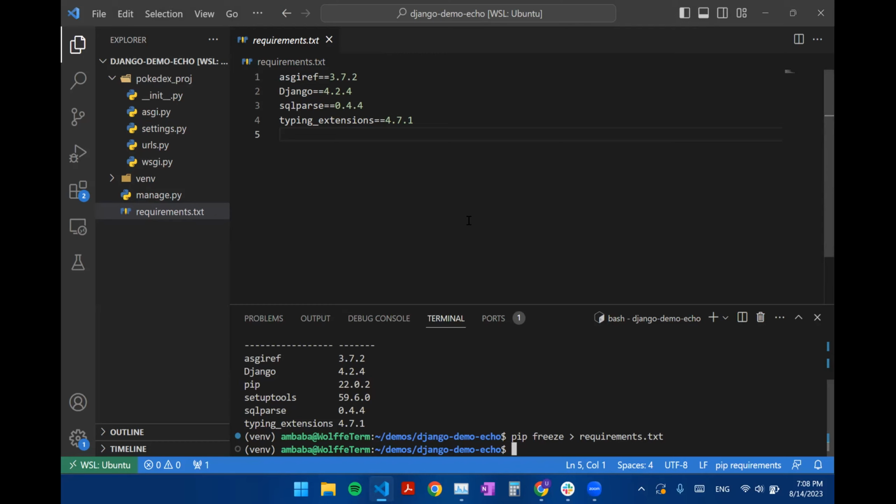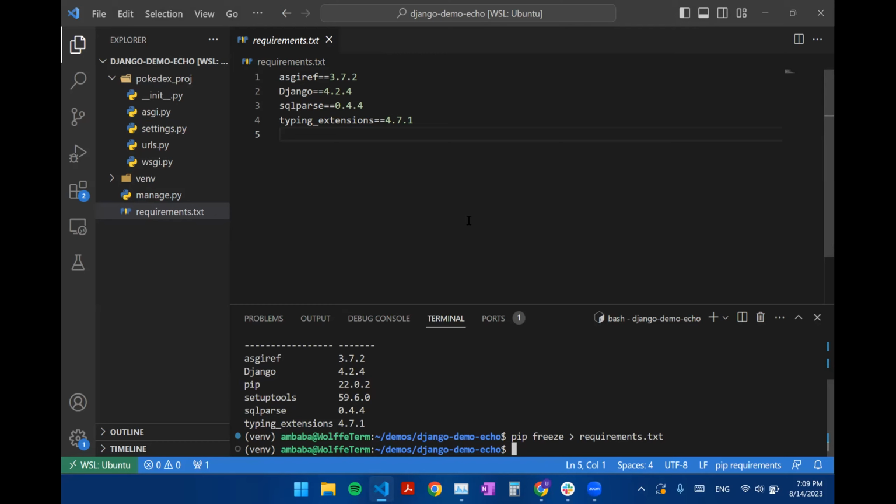eBay. So eBay, the website, has a bunch of different parts, right? It has the part where you can chat with sellers. It has a part for users to log in and make accounts. It has a part for all of the different products available, etc. So all of those are under one project, but each of those functionalities or parts of the site is part of an individual app. So a project, in this case the Pokedex project, has many apps, which is what we're going to build next.